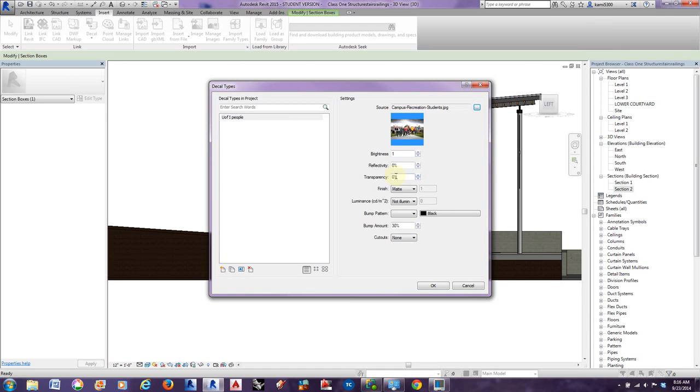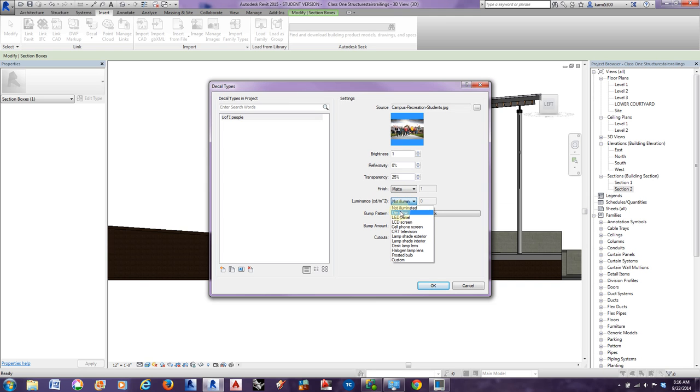And so we can change the transparency of it so that it's not super bright. We can reduce that to 25%, so we're seeing through the image, and the gypsum board of the wall is going to start to come out a little bit in the image.